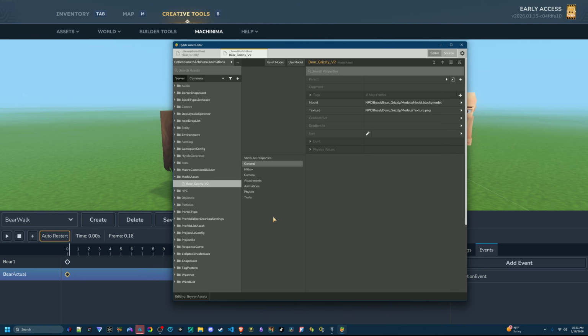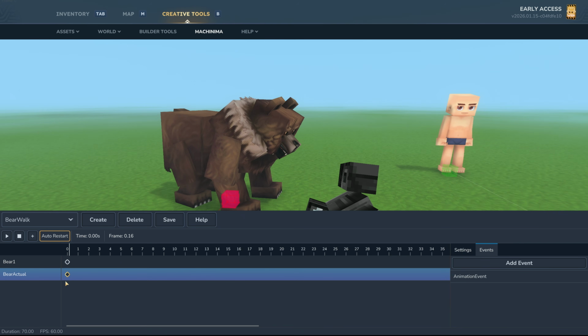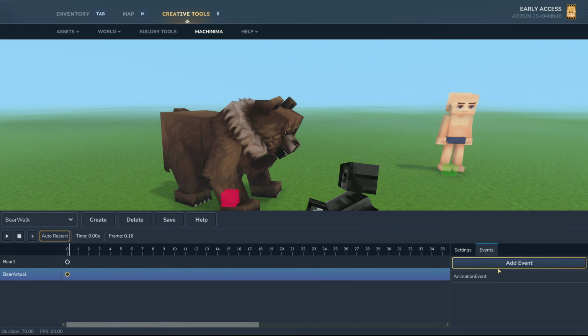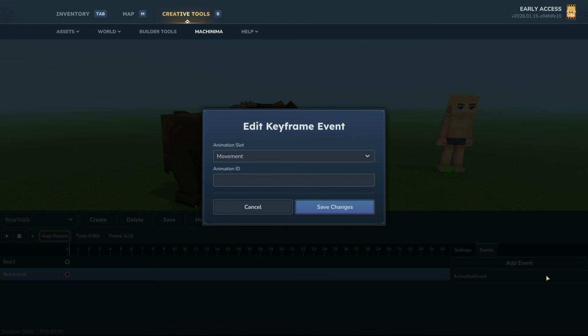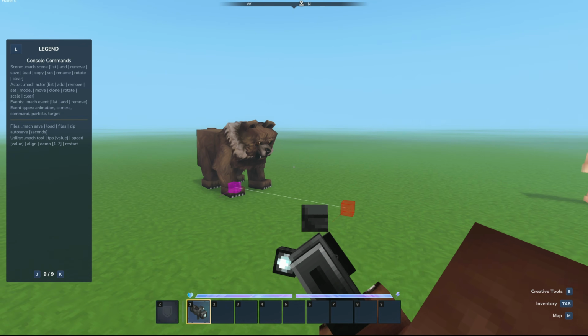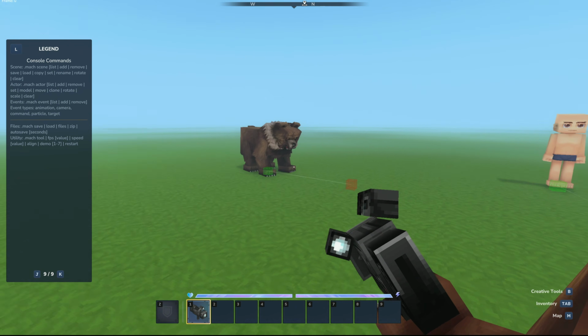B2, right? You could leave the name the same, really. This is going to save to a folder in your world. So if you go to your world folder under mods, you will see this animation pack in there. As you can see, this bear, if we were to try and add an event for Stomp, he won't play Stomp because it's still not in his asset library.